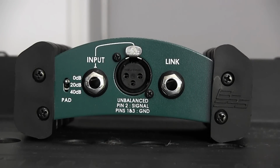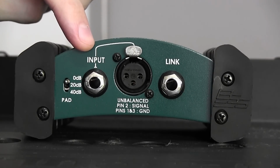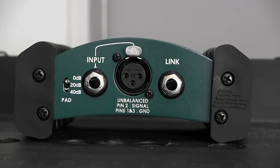Moving on, we have the input side of the DI. Like many good designs, the DI has the inputs on one end and the outputs on the other end. The good point about this is that it prevents you from confusing the two. As you can see, it has the standard input and link connectors that are common to all DIs. The idea being that you connect your source here, whether it be a guitar or a keyboard or some kind of AV device, and you use the link connector to then take the signal onto your on-stage amplifier or other personal monitoring system, as the case may be.